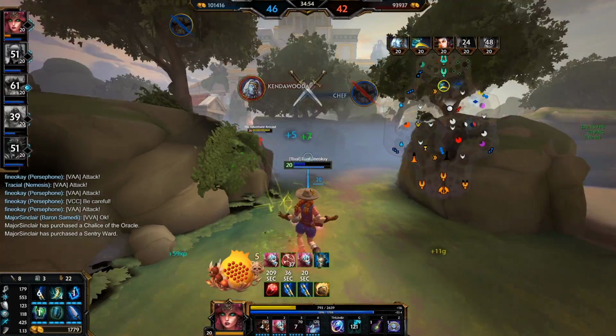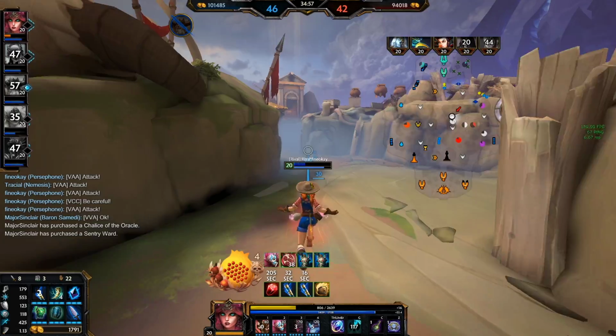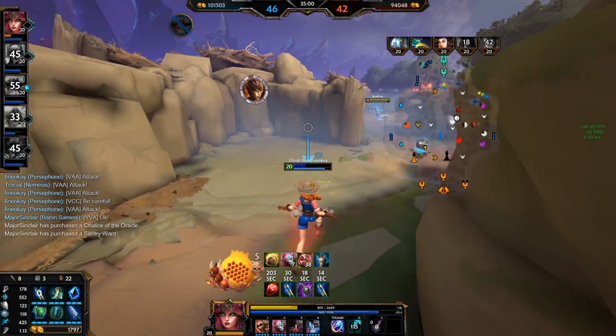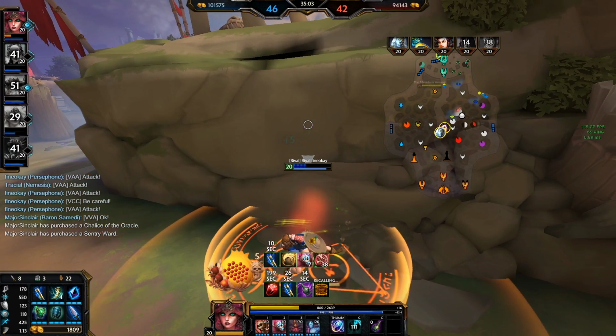I thought these guys were going to chase me here. I'm surprised they didn't. So I threw my 2 out to try and hit them, slow them a little bit more, maybe a little bit more pokes, so maybe I can kill them once my ult comes back up. They didn't chase me for some reason. I was so confused by that.